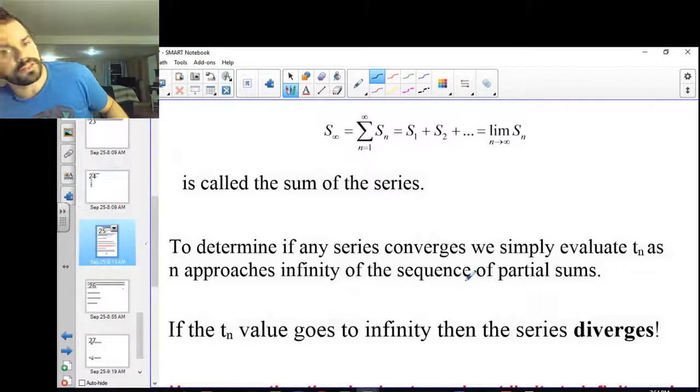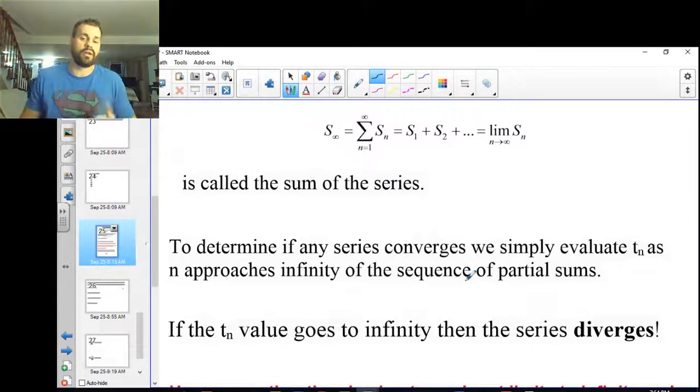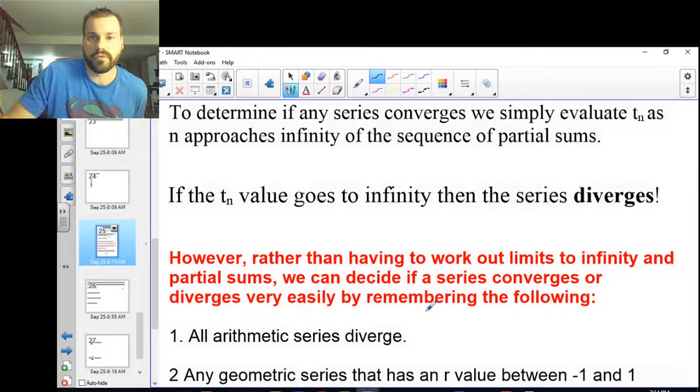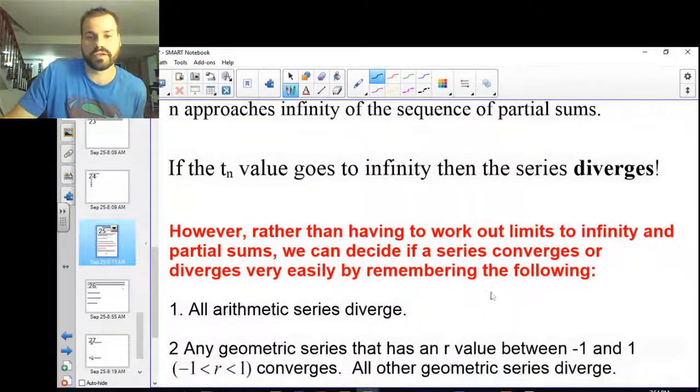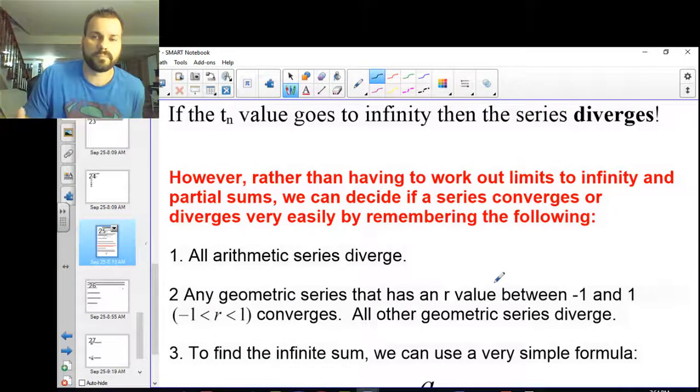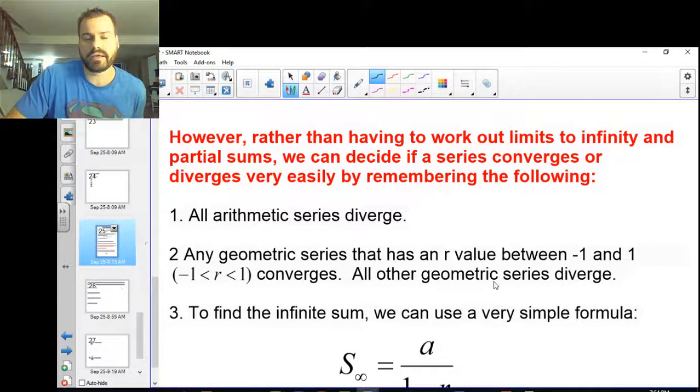All right. If we want to determine if any series converges, we have to evaluate the limit as n approaches infinity. Now you might not know anything about limits. If you don't know what a limit is, then that's fine, because instead of worrying about all of that, which we can do if you understand limits, we're just going to say this. Because we're only looking at arithmetic and geometric sequences and series, here's the rule of thumb. If it's arithmetic, it just diverges. It gets bigger and bigger and bigger because you're just adding a number every time, or it gets smaller and smaller and smaller, but bigger in the negative sense. And so then it's always going to diverge. So if it's an arithmetic series and a question says, tell me whether the series diverges or converges, you just know it's arithmetic, it diverges.